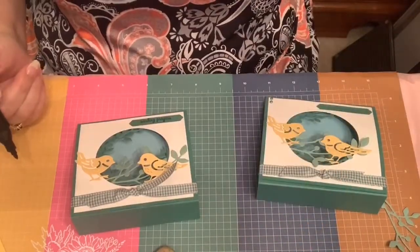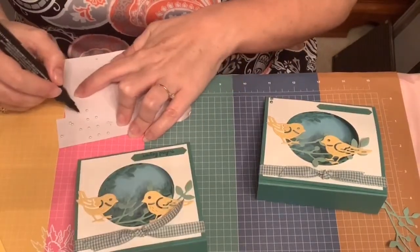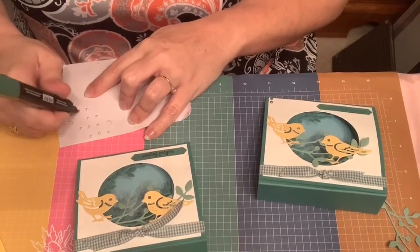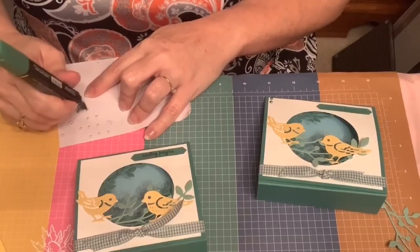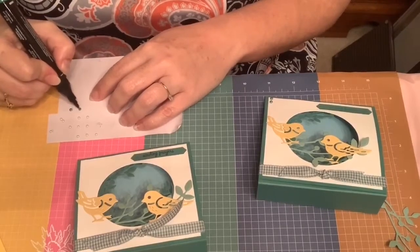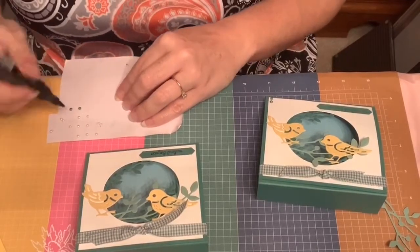Okay, so I have that and I'm looking for my pearls. Here they are. So you just color the pearls. And then also you don't want to get a lot of green on the sheet itself because you can pick that up. Any that's not directly on the pearl itself, you can get accidentally on your tweezers when you go to pick them up, and you can accidentally get that on your card itself. So you need to be careful with that because it doesn't soak into this waxy sheet that these are on.